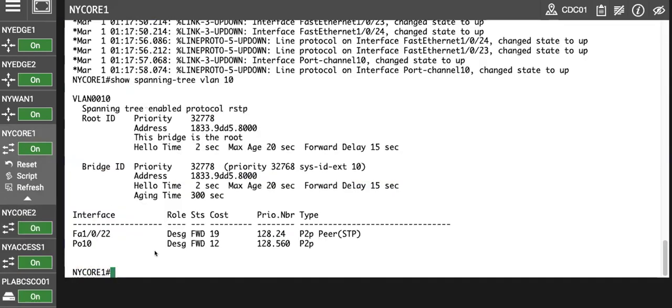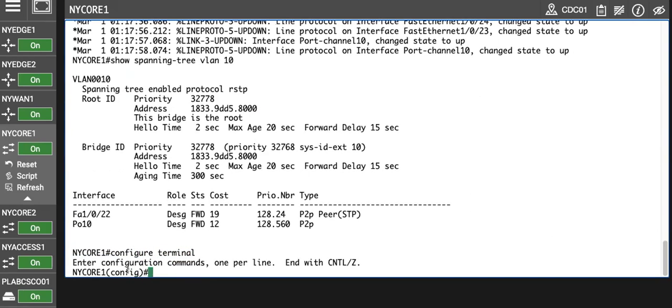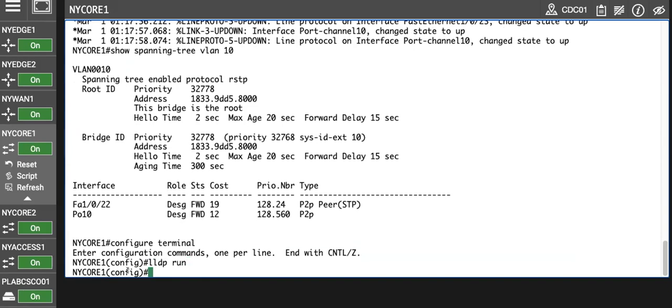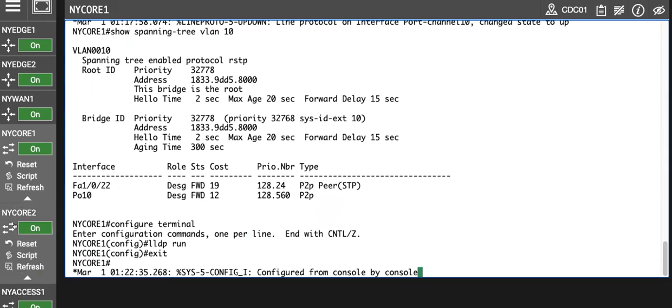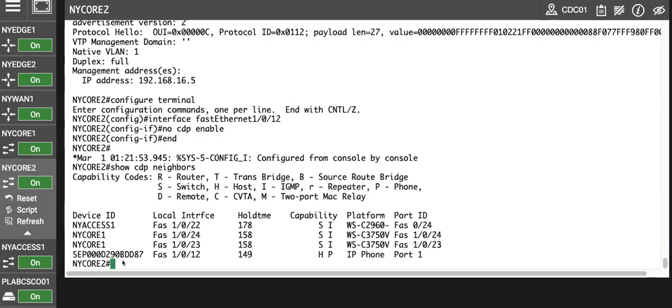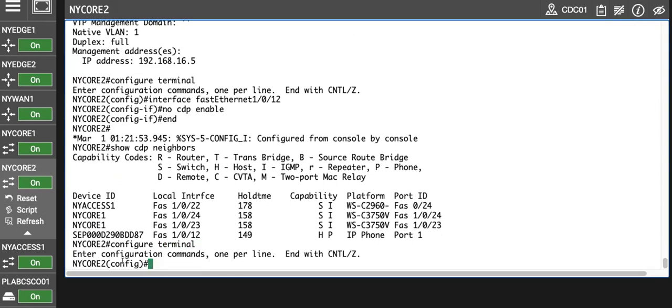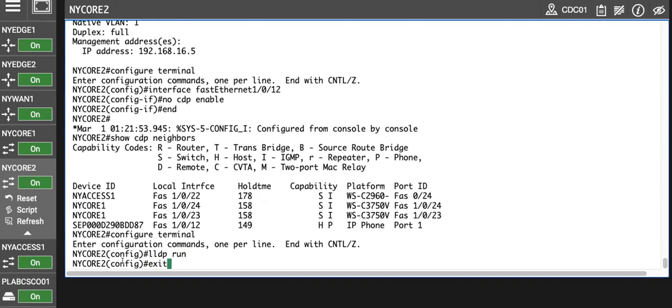Now let's take a look at our core one. LLDP run, then exit, fine. Then I go back here and configure terminal again, exit.